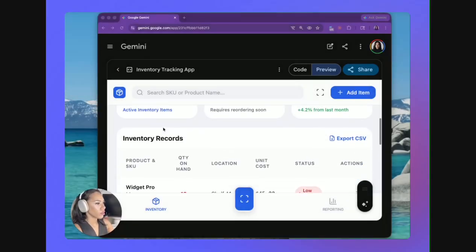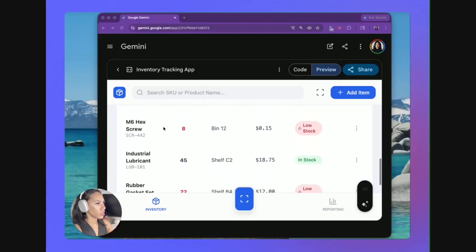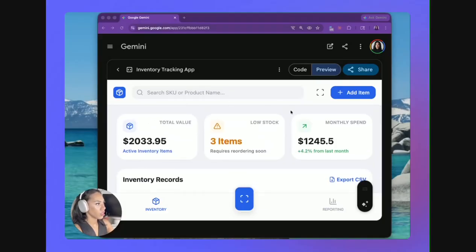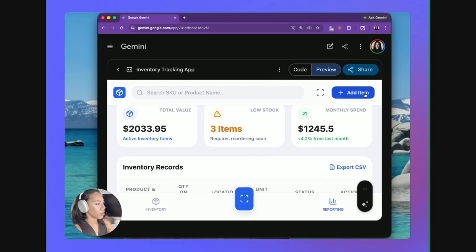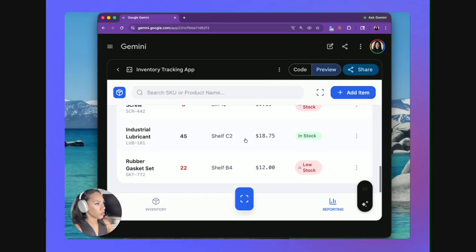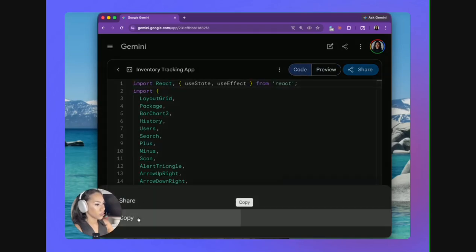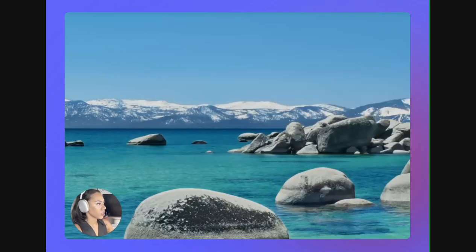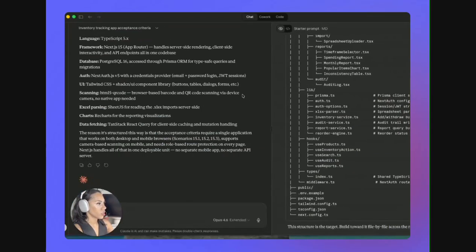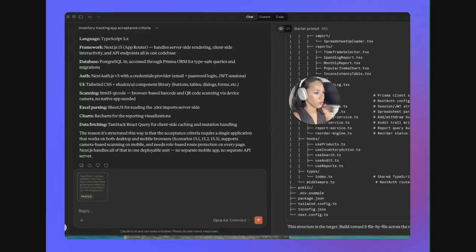Okay, so on the first try, this is what Gemini has come back with. And honestly, it's really not bad. There's a spot to scan it, there's the inventory value, a place to add an item, we've got the list of the stock. I think it looks really nice. So now I'm going to take this code and open up Claude again, paste the code in there, and then give it a new prompt to basically redesign the UI. So just a second.